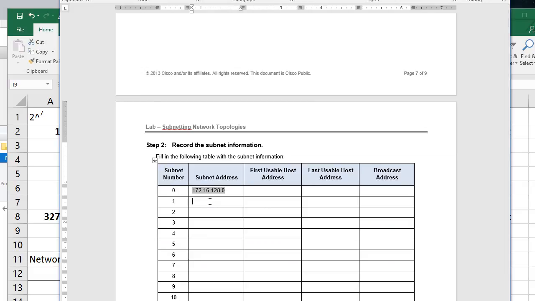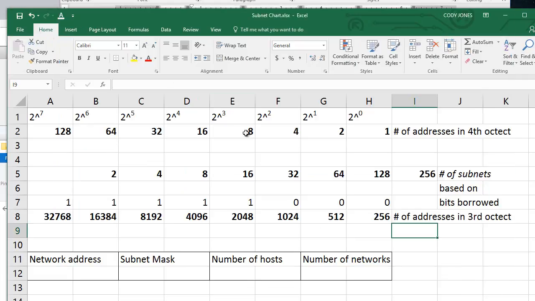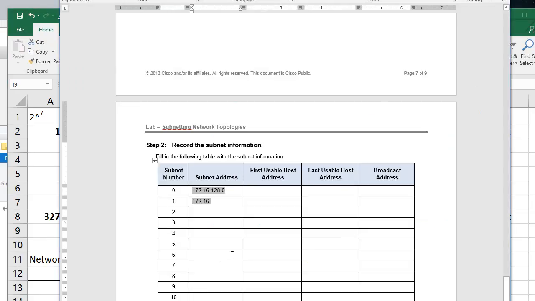All right. So if I just fill this out as far as my subnet addresses go, it'll make things a bit easier. I'm going to type in 172.16. Plus that 128 plus 8, that's our block size, is 8. That's why that 8 value is important here. Okay, how many bits are turned on? That's our block size. It allows us to make our networks easily. So I'll go ahead and type in 136.0. Okay, so that is correct.